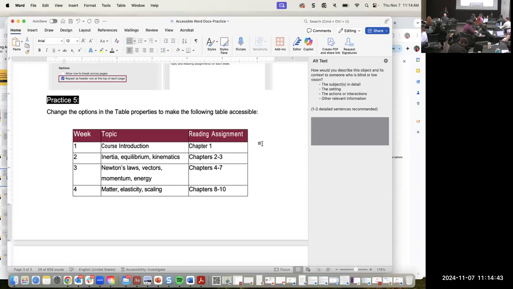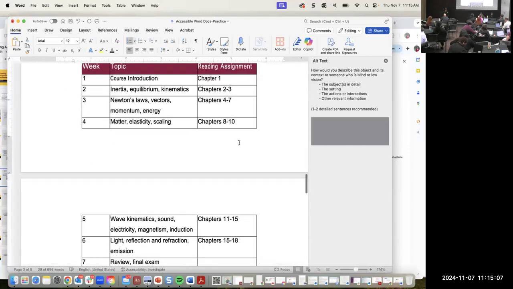If you have the first column, that's also important. And as a header, you want to also select that as the header. And that way the screen reader will read it like with each line in your table, it'll say first week one, topic course introduction, reading assignment chapter one. So it reads it very nicely for the user.